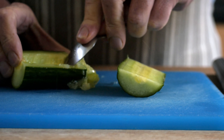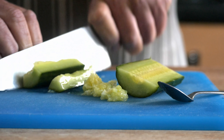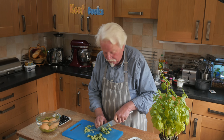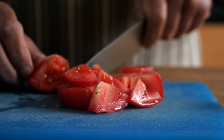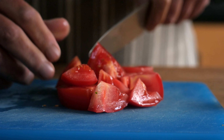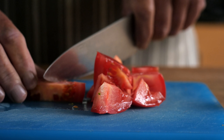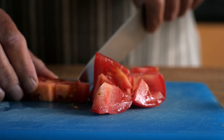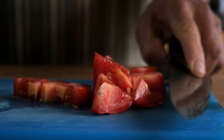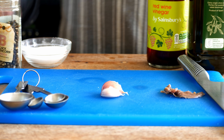You don't really want to assemble it too soon — it should be as fresh as possible, especially because it's got tomato in it which will go soggy if it's sitting around for too long. So just the dressing to make up, which you can do in advance, and wait for Mrs Keith Cooks to come home and then we'll do a taste test. She'll love it. For the cucumber, cut it in half, scoop out the seeds from the middle, and then chop it into batons and then into slightly cubic pieces.